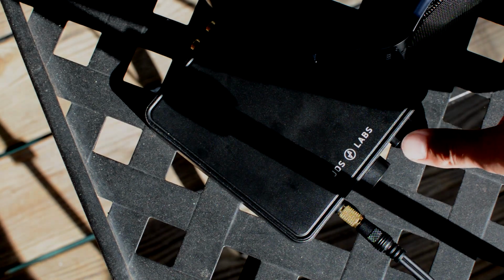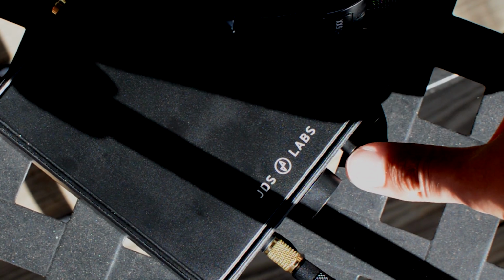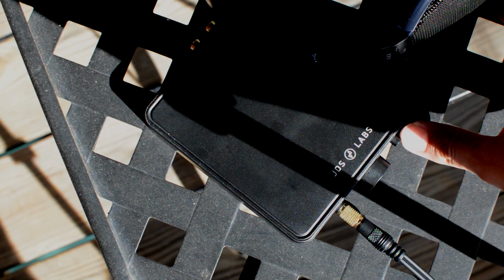So aside from that, all the buttons feel pretty good. The connections feel pretty solid. I did notice that the input button, when it's pressed out, kind of sways to one side. You can actually push the knob with your thumb and it gets back in line. I mean, it doesn't matter that much because it's just going to be sitting on your desk.